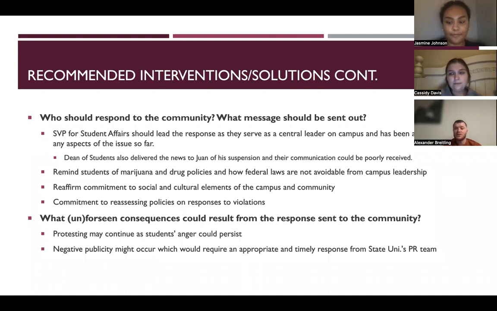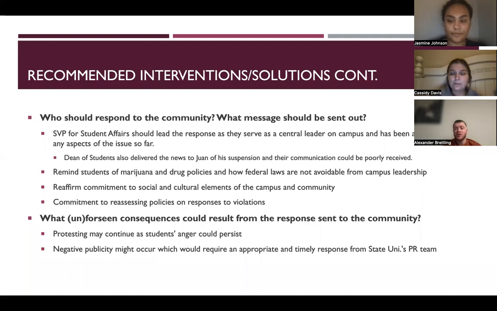So we want to remind students of marijuana and drug policies and how federal laws trump what we believe to be ethical or just. It's important to understand that marijuana use is a political conversation that's in national discourse across every state right now. Each election cycle, there are measures on ballots to legalize it recreationally or medicinally. However, until federal law changes, state universities and universities alike cannot amend policies that go against federal rules and regulations. Thus, it's important to mitigate some of our negative pushback by putting some of the blame on federal law and elevating the cognizance of students to this federal act that guides our response to breaches of that policy.